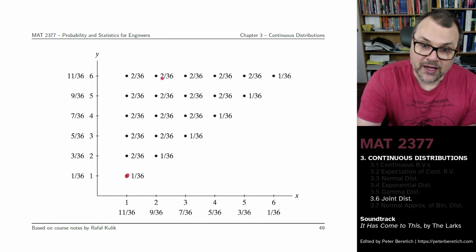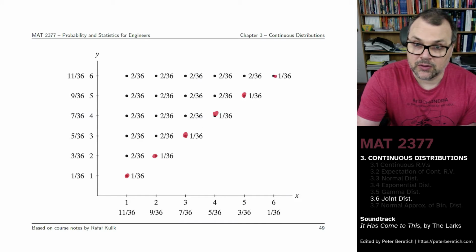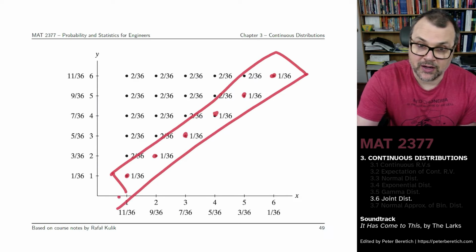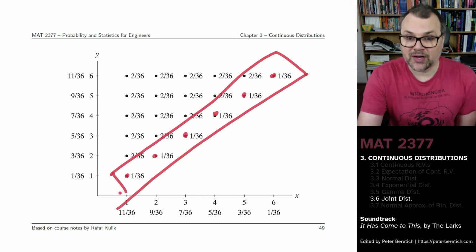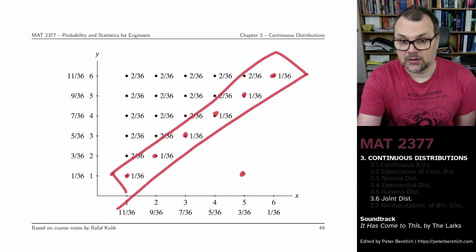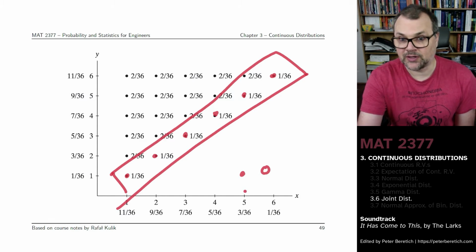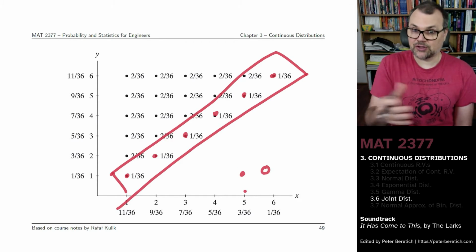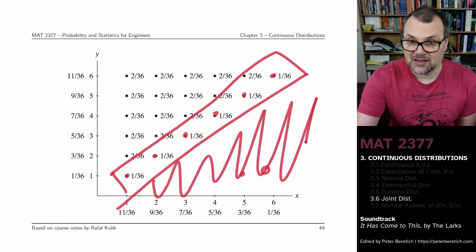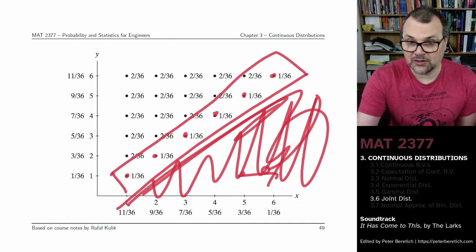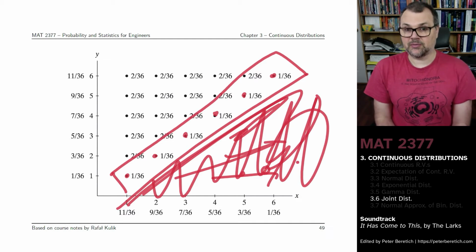So all of the entries on the diagonal correspond to the outcomes of the random variable where X is equal to Y. They each have probability 1 over 36. What's the probability that the smallest roll is 5 and the largest roll is 1? That's 0. That's impossible. That doesn't match with our definition of what X and Y are. So there cannot be any outcomes here, so their probabilities combined are 0.